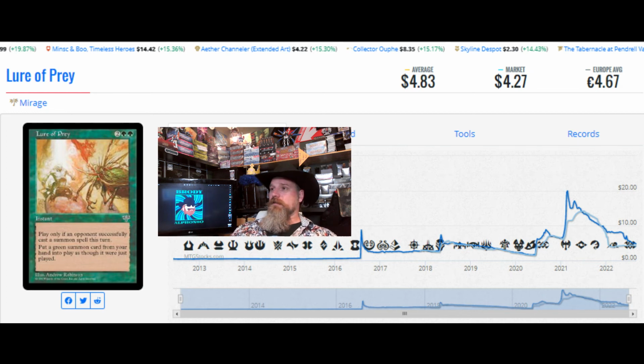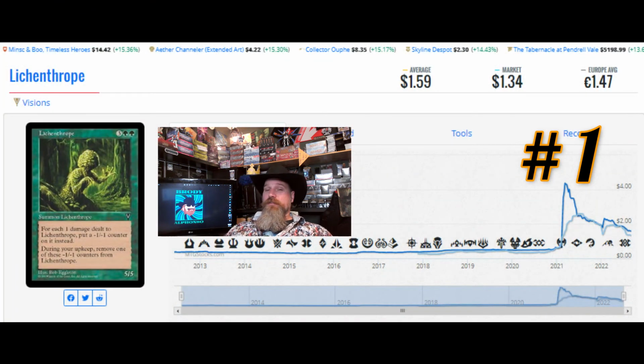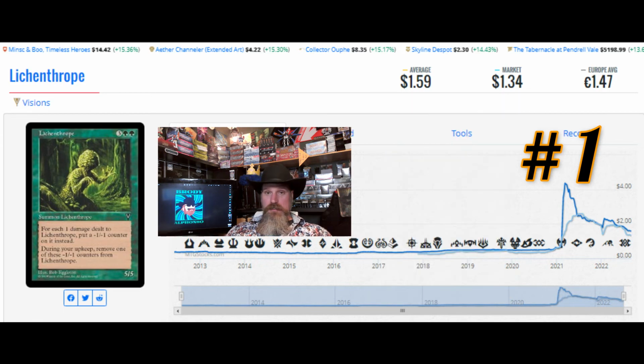So we're buying it. Which brings us to the number 1 card on our list this week, and I'm stoked because there's a creature at the number 1 spot this week again. Lichenthrope from Visions. This card has got me thinking about the Ozolith again, and the more I go down the reserve list in consideration with the new sets that are coming out, this card just makes me think about all the shenanigans that we can do with counters.